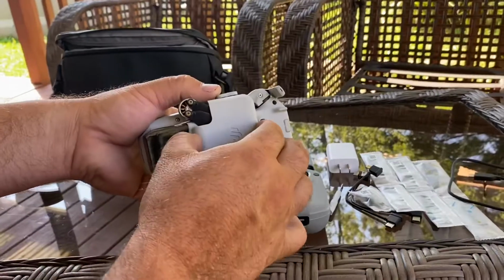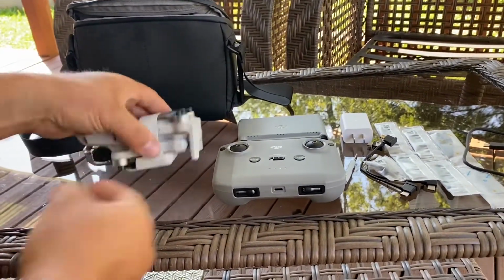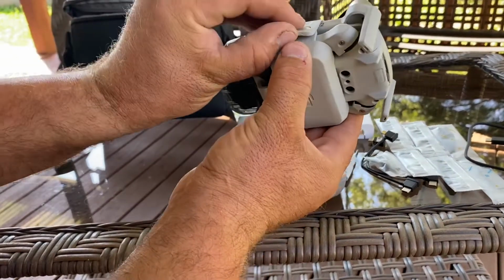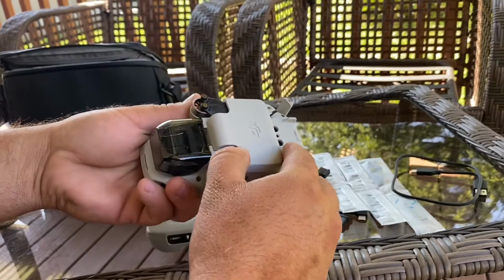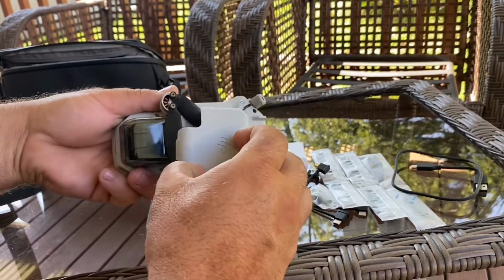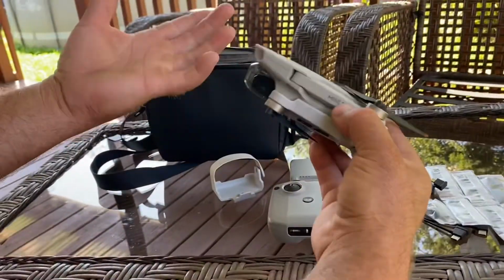It has this piece right here that kind of helps seat it, whatever you want to set it on something. So there's a snap right there. See how it unsnapped? You undo it, it kind of goes into that little groove there. Take it off. That's kind of cool. You get that as well. And then you get the drone.